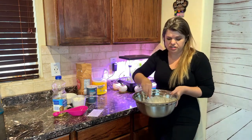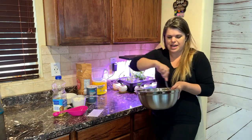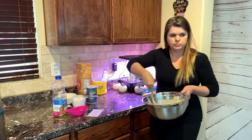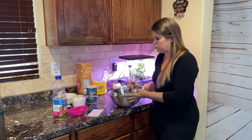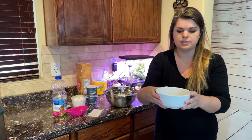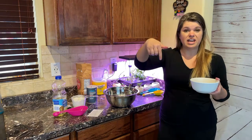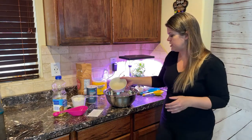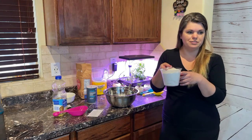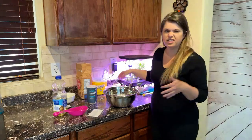We're going to go ahead and start stirring it up. It's going to be pretty sticky and mushy — you're going to have almost a cake batter type situation going on. Don't worry, that is how it all starts. We're now at the point where we're ready to add the yeast. You should see that it has all been proofed and it's starting to get foamy at the top. If you have questions about how to proof or what to look for, check out that link down below — it's a five-minute video all about working with yeast. We're going to add that in, then add the rest of our flour — probably about two-thirds of it. Keep a little bit to the side just in case it's a little too much.